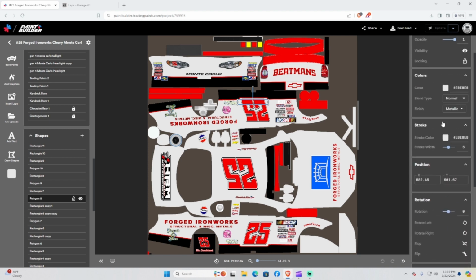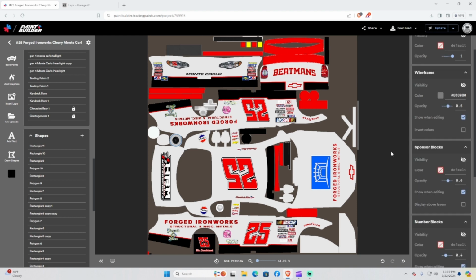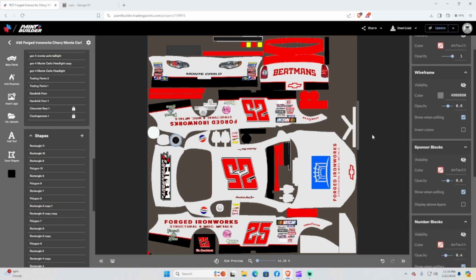We're going to make a little bit of an adjustment here, there. Boom, perfect. All right, so I had to come in here and make an adjustment anyways on this paint scheme, and since I had to make an adjustment on the paint scheme, we're going to go ahead and have to update this. So you got your car painted, it's all set.